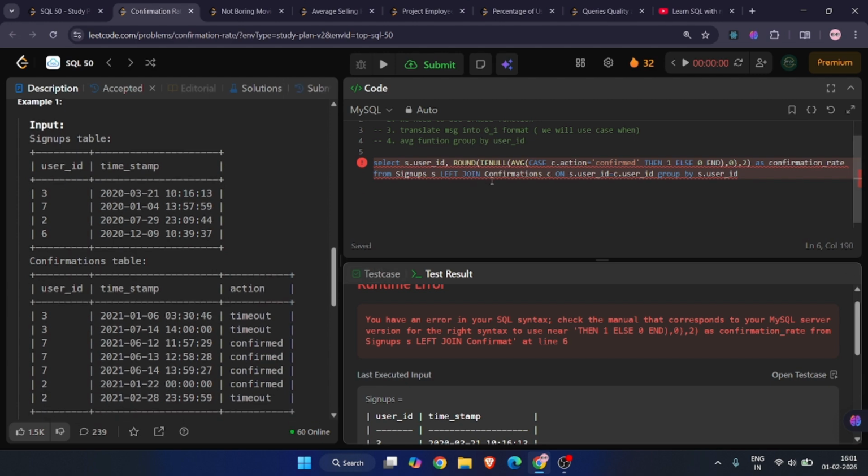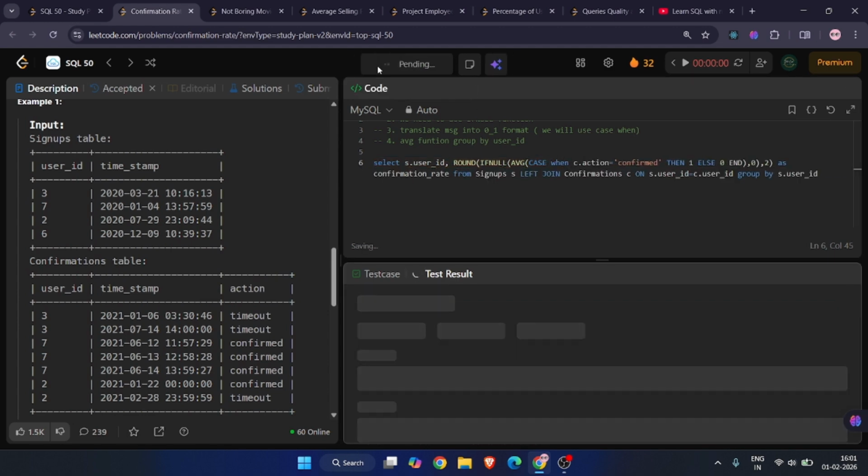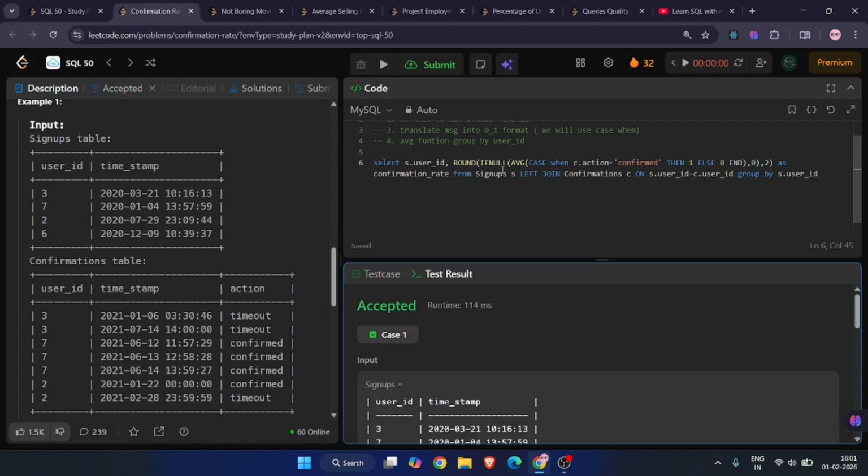Spelling, confirmations. Okay, that's also right. Confirm, case when. Yeah, so it's accepted, and let's hit the submit button.